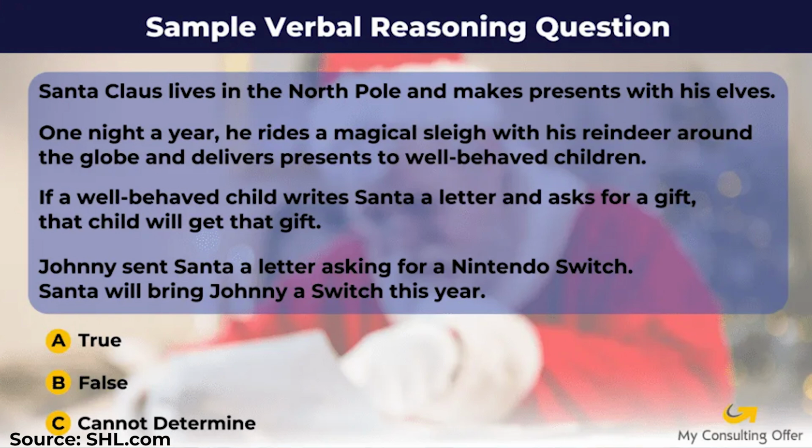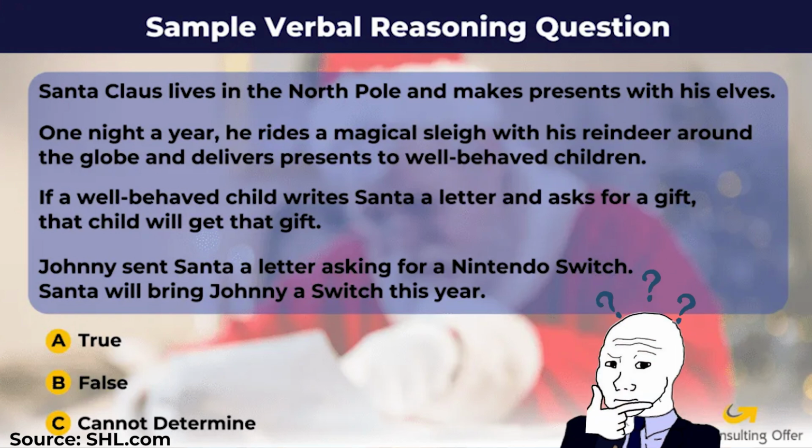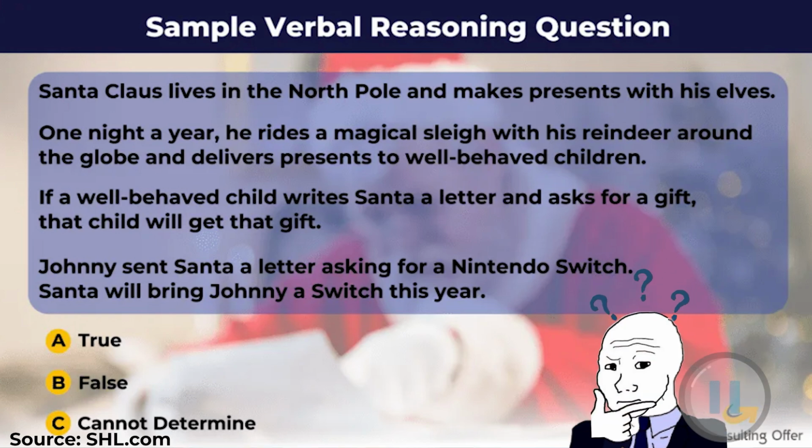Santa Claus lives in the North Pole and makes presents with his elves. One night a year, he rides his magical sleigh with his reindeer around the globe and delivers presents to well-behaved children. If a well-behaved child writes Santa a letter and asks for a gift, that child will get that gift. Johnny sent Santa a letter asking for a Nintendo Switch. Santa will bring Johnny a Switch this year. True, false, or cannot determine? Pause this video now and choose your answer.